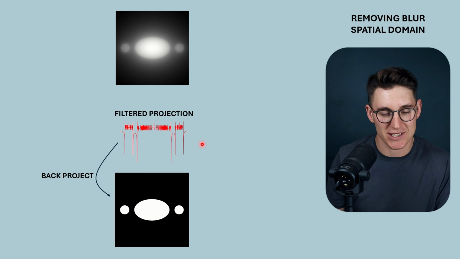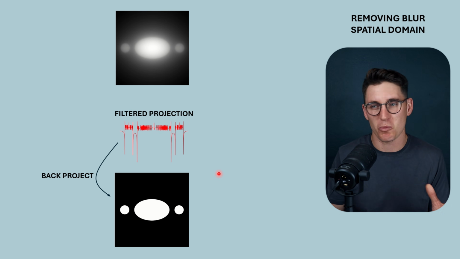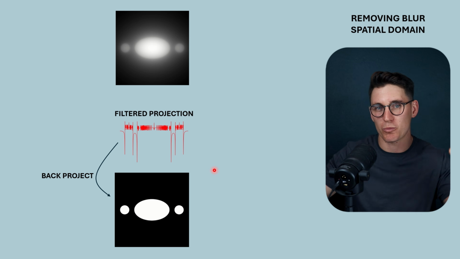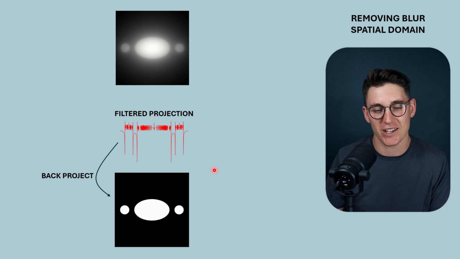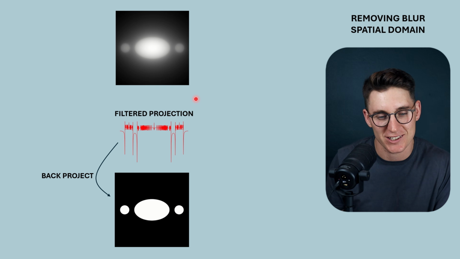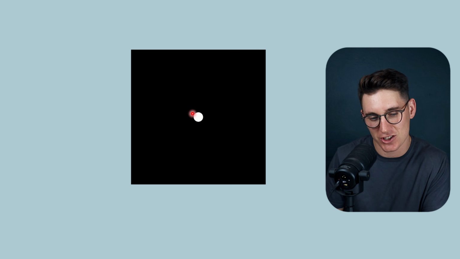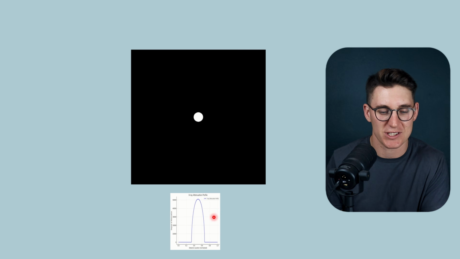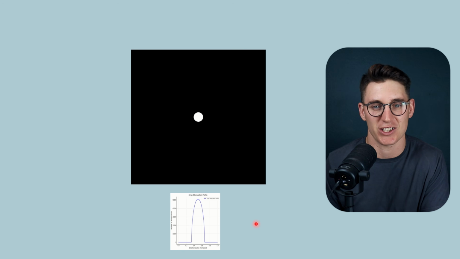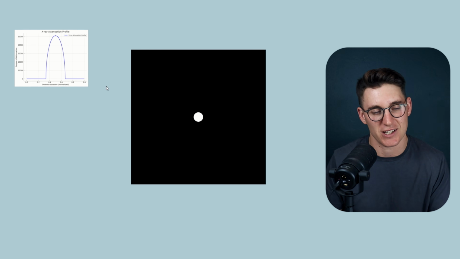Now, I know these processes that we've gone through are a little bit abstract. We haven't actually defined any mathematical functions. We've just been giving broad brushstrokes. What I want to do is give you a visual representation of how this is actually occurring. We're going to take a very simple image here, just a circle, the only attenuating structure within this image. If we were to pass X-rays at this angle through this image, we're going to create this projection data here. I want to put that projection data to the side.